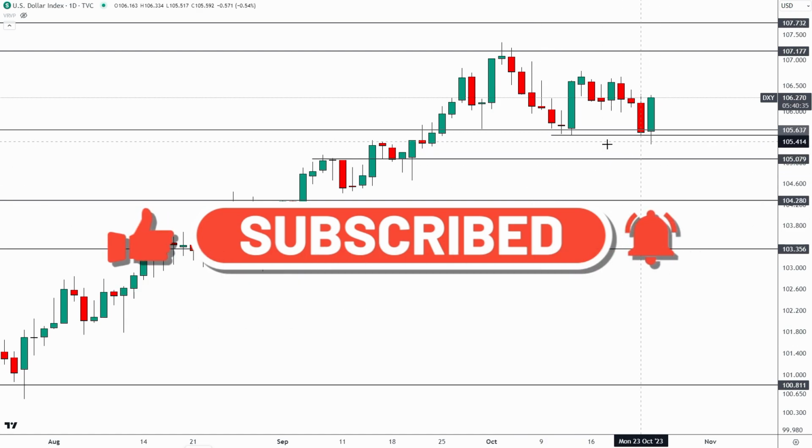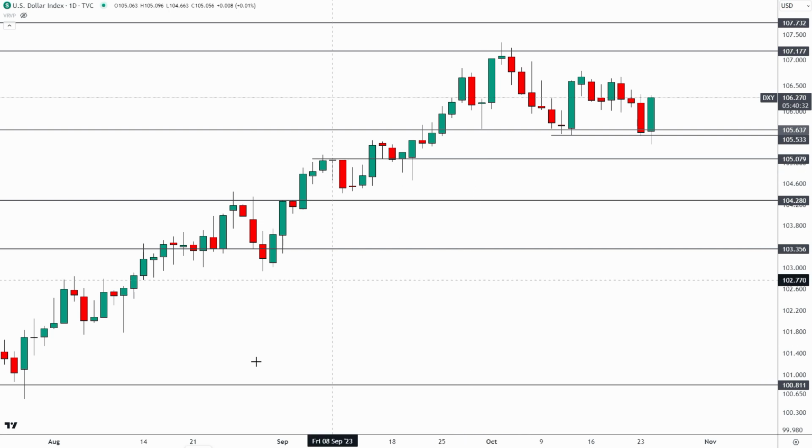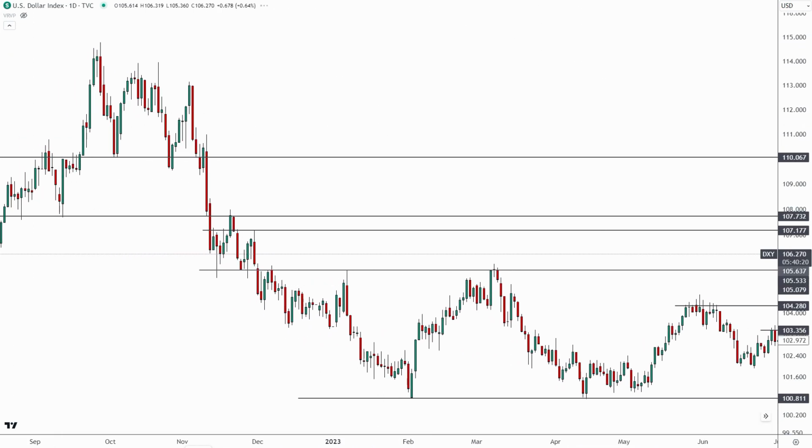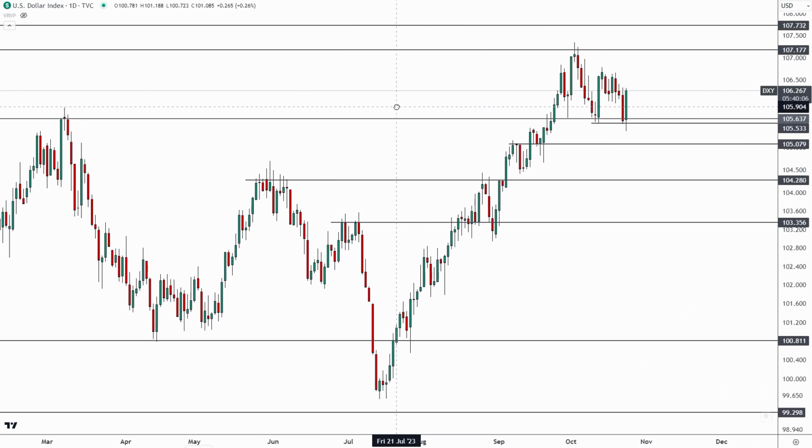So this is what we've talked about on the DXY, 105.60. This is what I've mentioned now for weeks. You can see that this has been a key support level for the US dollar index, and not just for the past few weeks, but if you go out here on the daily and go all the way back to the price action from late 2022, you can see that we did have these lows through here. We had resistance, resistance, and resistance once again. So this has been a critical level now going back to late 2022.